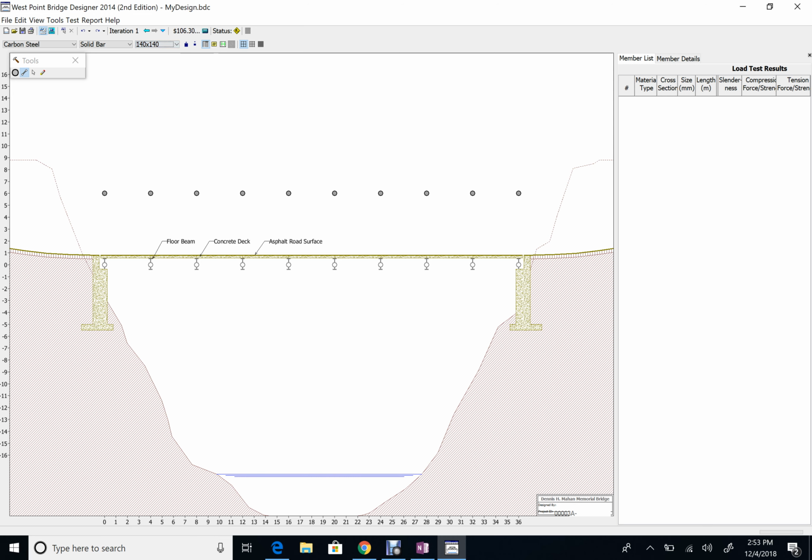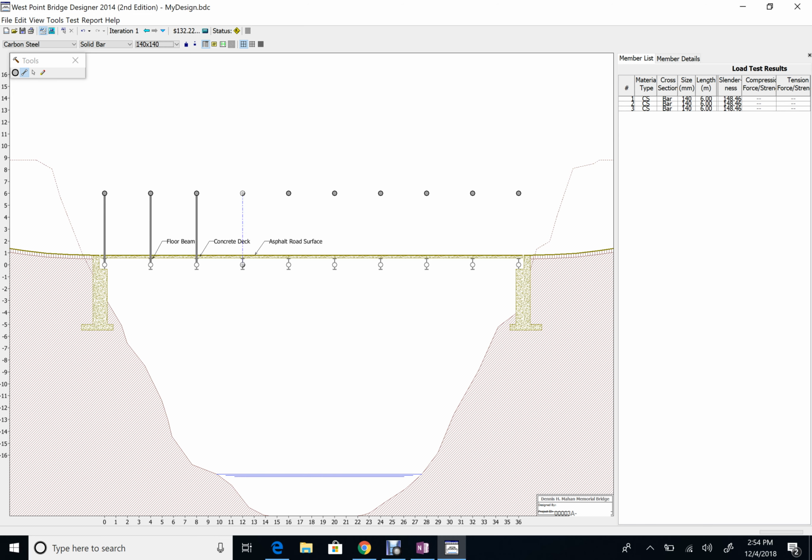Okay, so once you grab the member tool to draw your member, just click here and keep pushing your left click until the second joint, and then release your click.